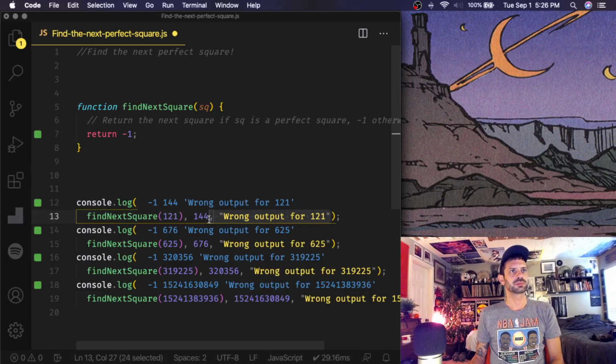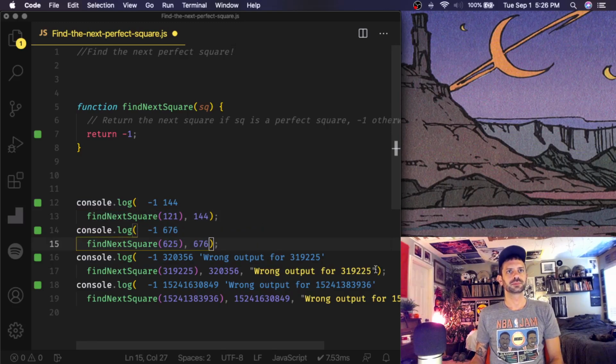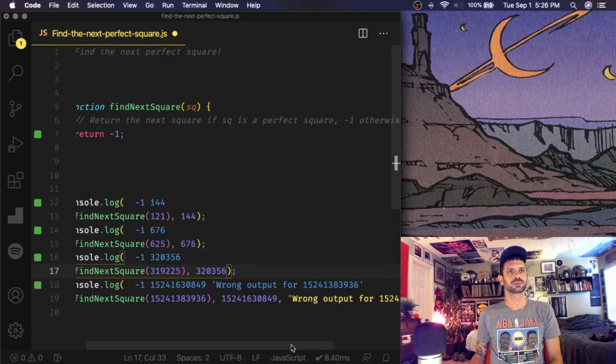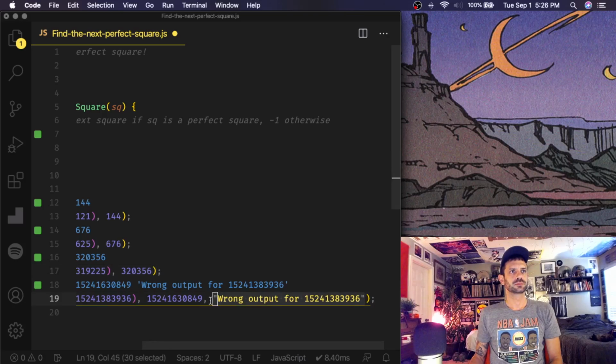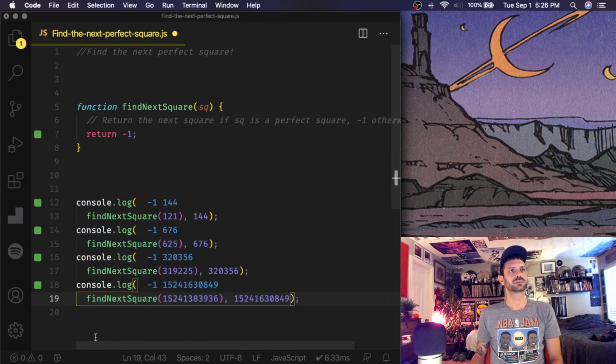These annoy me. Cool. So -1 is what we're returning. This is the answer that we should be returning.